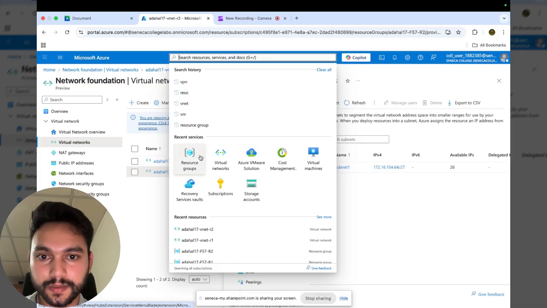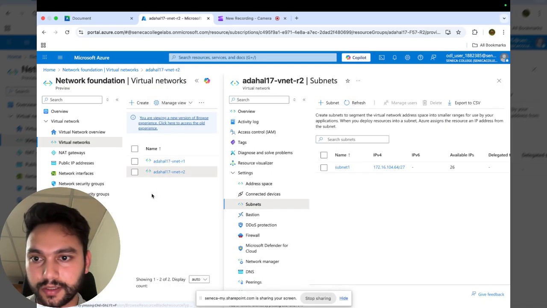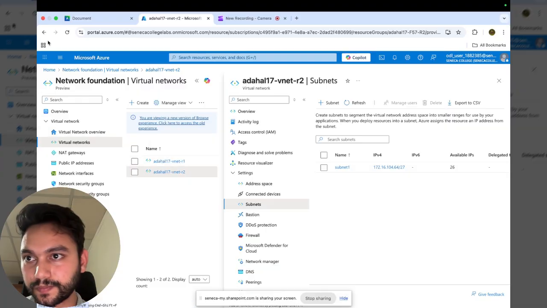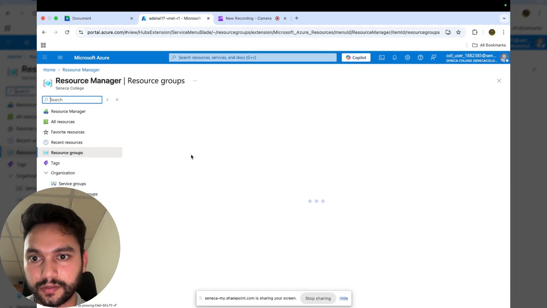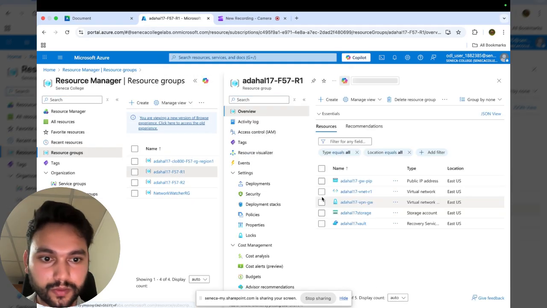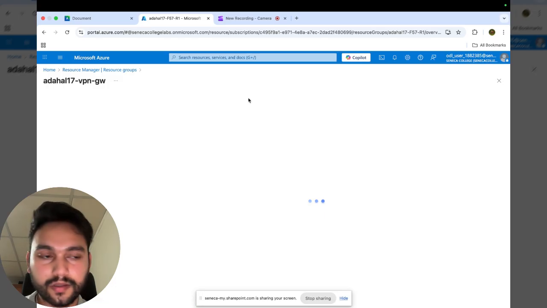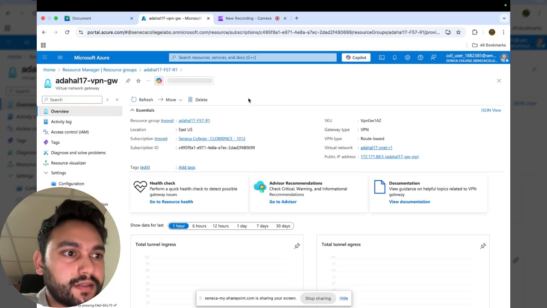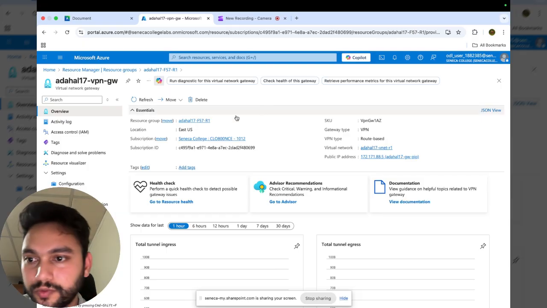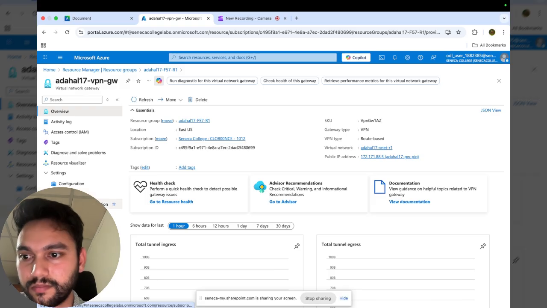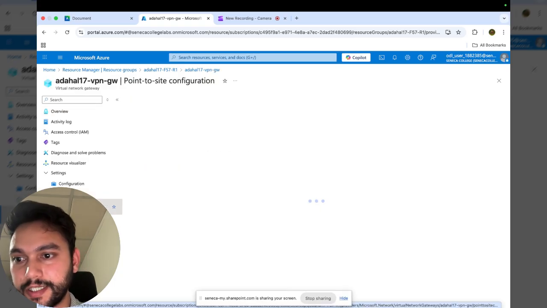So first, let's go to this first one, gateways. Basically, this is certificate based authentication, which is used for the proper encryption for security.